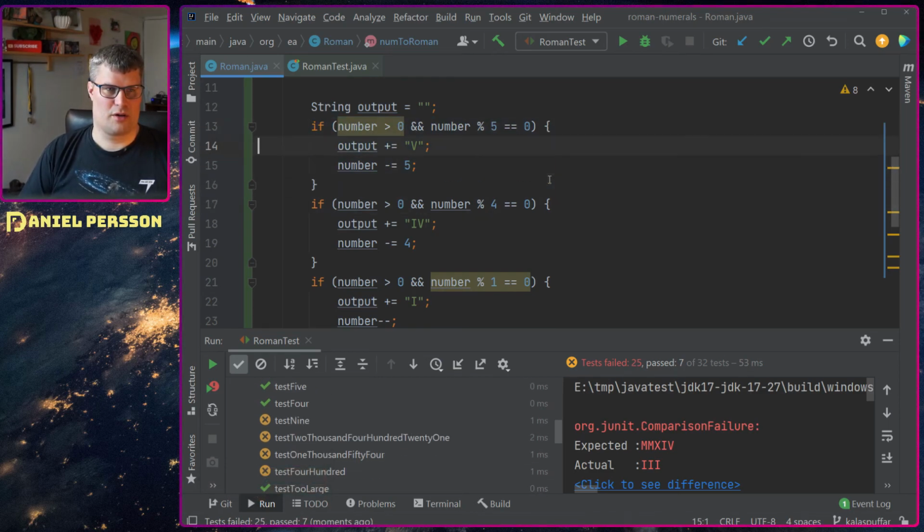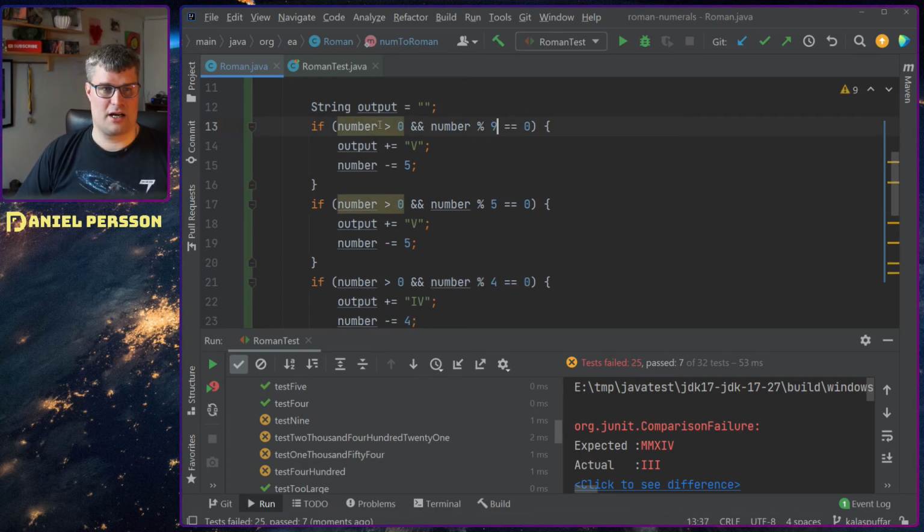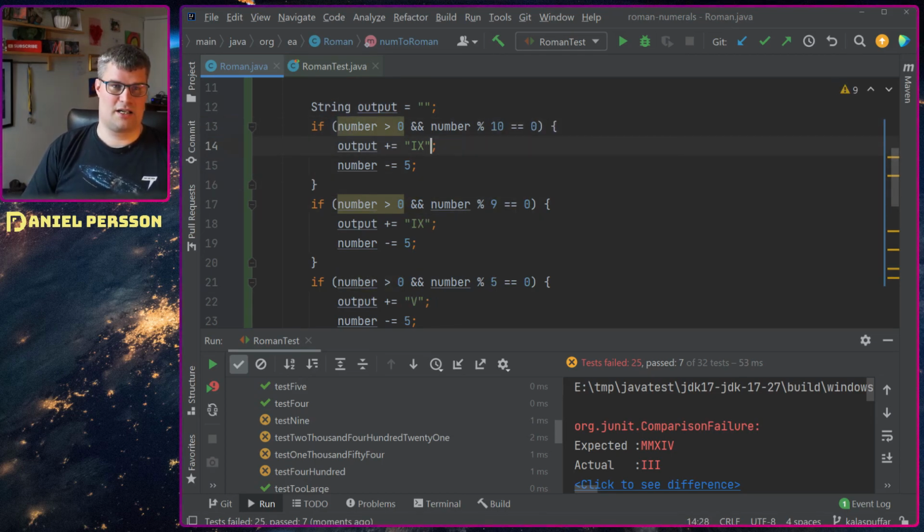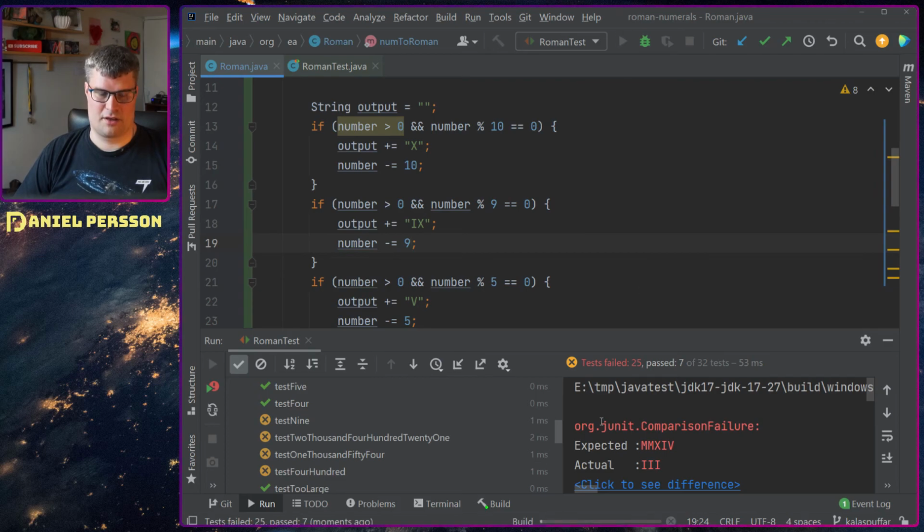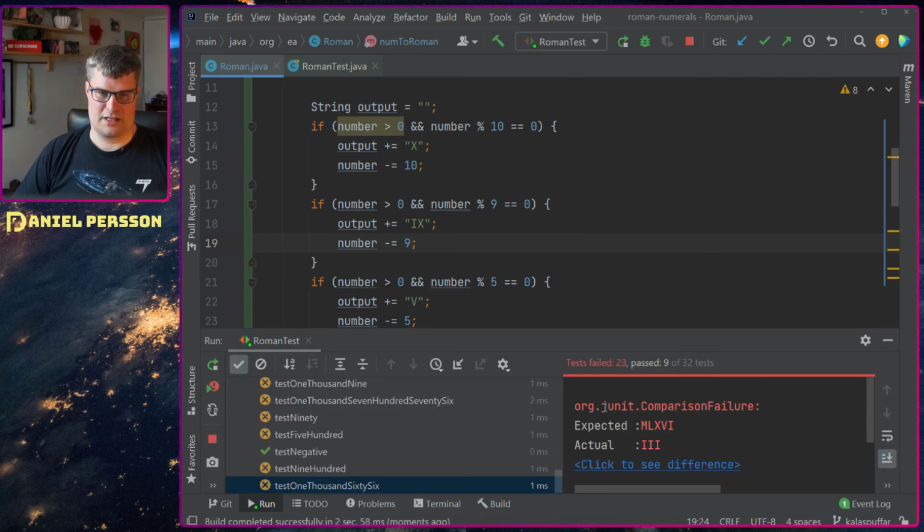If we do evenly divided by 9 and do IX, X is the next number up, and we do 10, like that. We should get a few more test cases correct.